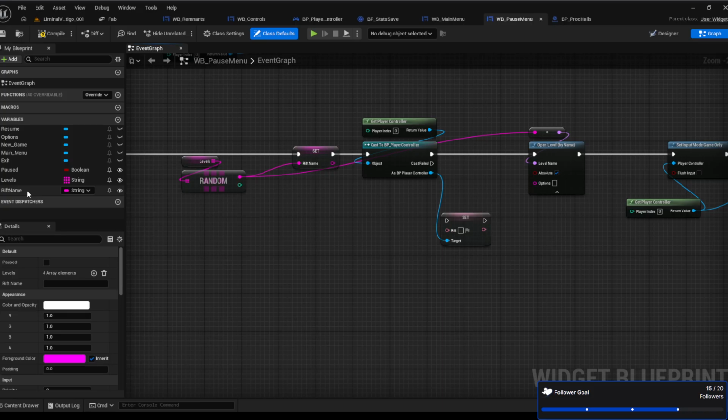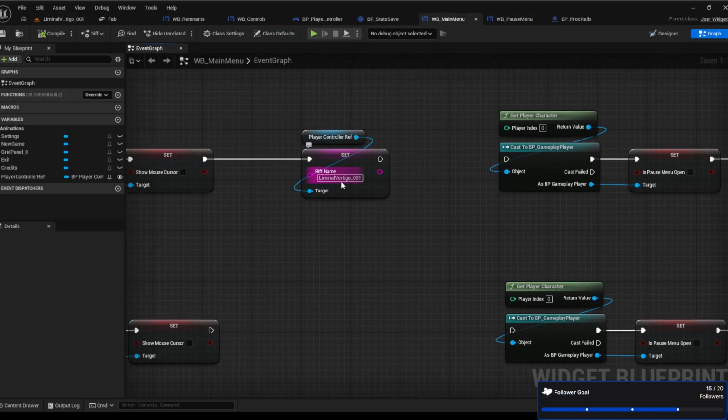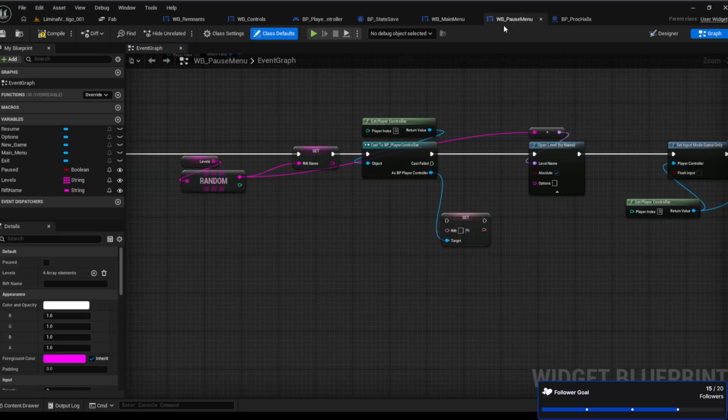In fact, again, I don't need rift name. I can simply just pass the string, whereas over here I need to create the string. I need to actually write the name in.